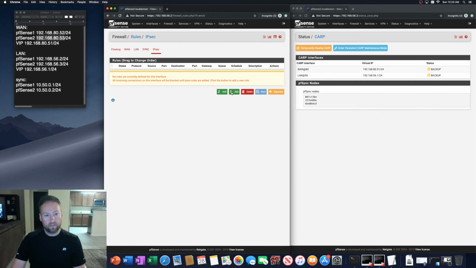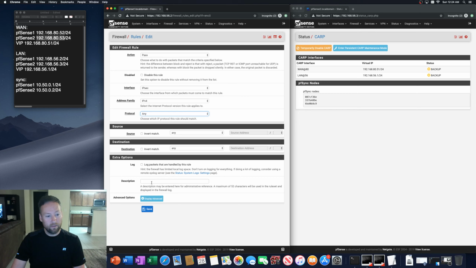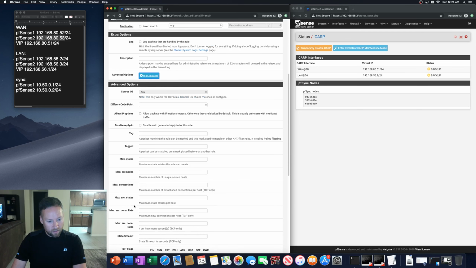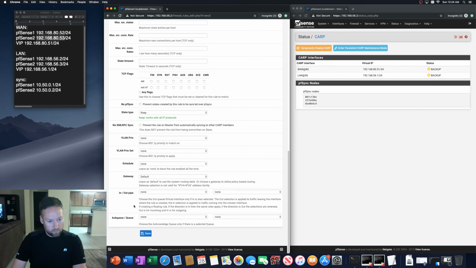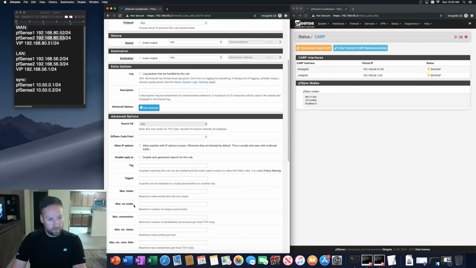Okay, so for IPsec, if we do any, well, this is a bad idea. Don't ever do a VPN connection with any. It's not default gateway that we want to change.